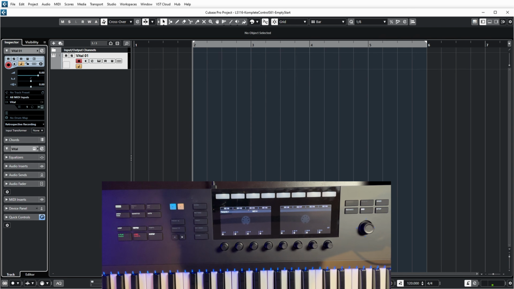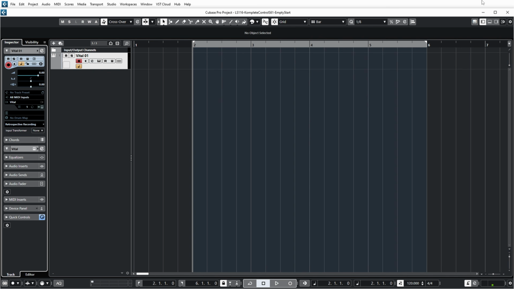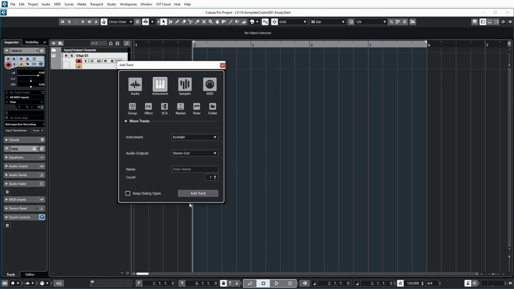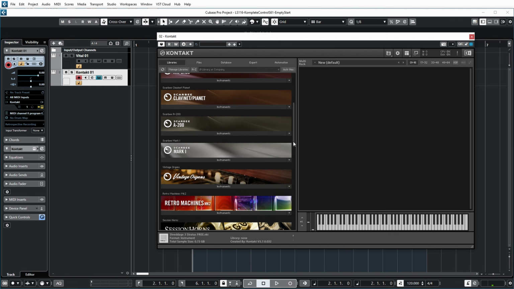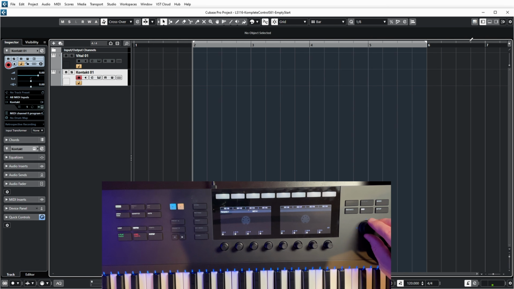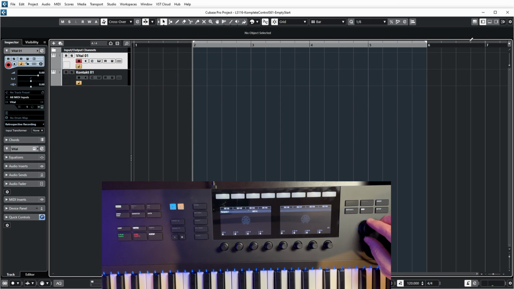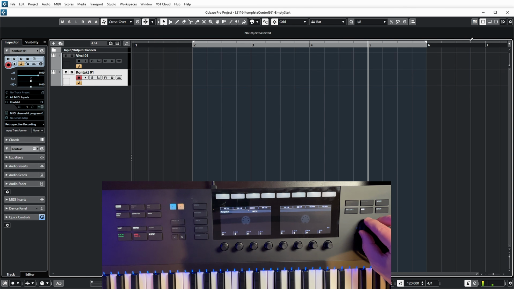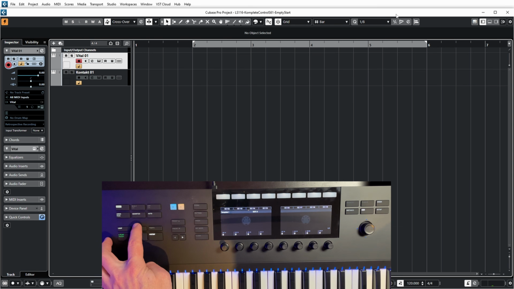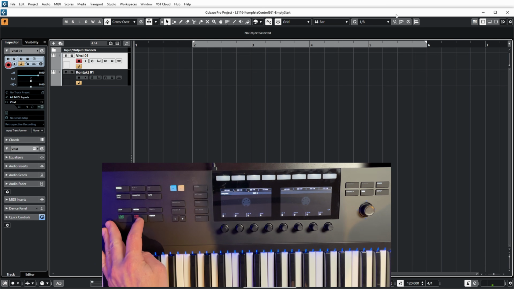And this basically allows you to do a quick record and play from just the keyboard without having to touch your mouse very much at all. For example, if I add another track now, and let's now add a Native Instruments instrument, for example, Kontakt, and let me add some strings. So I now have two tracks that I can navigate between. With this button, I can navigate left, right with this button. So let's quickly record something now on the Vital track. So I select the Vital track, I have the metronome enabled, and I can record.